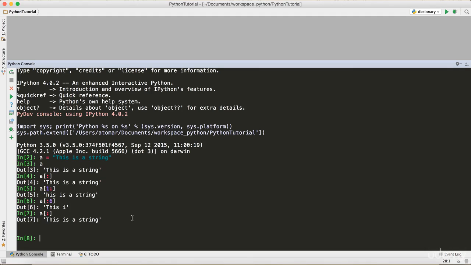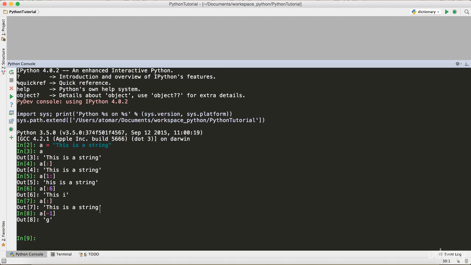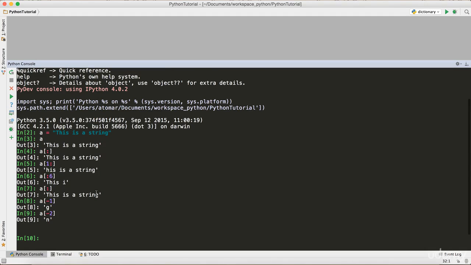There's one more thing that we can do in strings. Similarly to the way we know that the index starts from 0, assume that it's kind of a circle sort of thing, right? So 0 is t. If I go to -1, where am I gonna go? I'm gonna go back to the end of the string up here. So if I do a and I want to access the index -1, I'm gonna get g. So that's what happens. I can do things like that, or I can do -2 and I'm gonna get n.